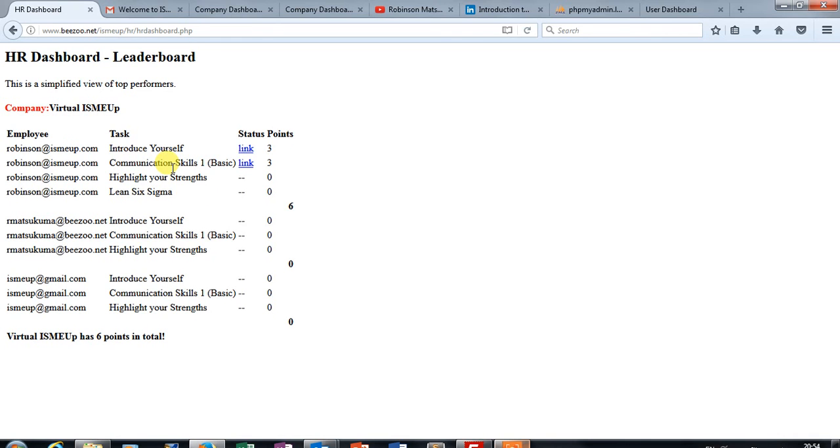Also, I want to attach a skill set to each task. So it could be, for example, an introduce yourself video, communication skills or presentation skills. It could be any sort of soft skills, and I can filter down to the skill I'm looking for, and have the proof that the person completed the task and see some context. I'm calling it the virtual portfolio.